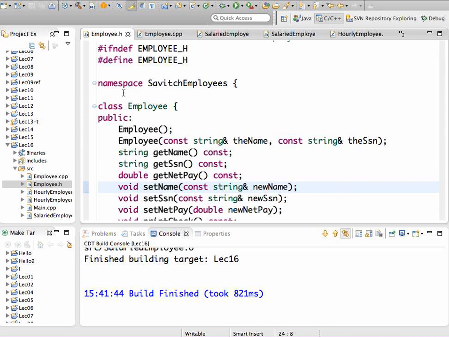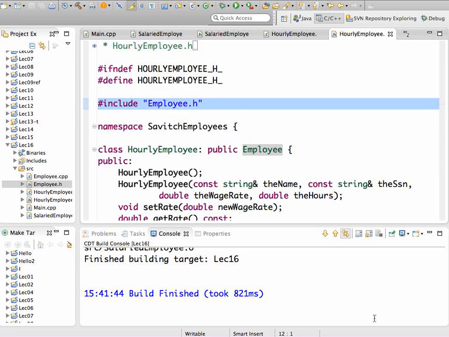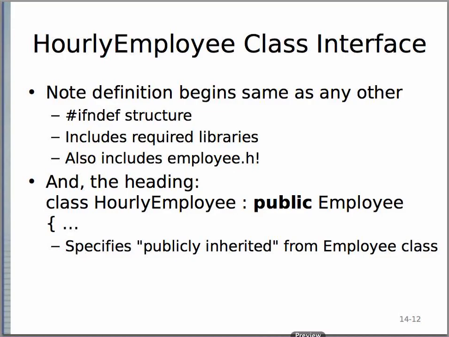For the superclass, you don't need anything. Okay. Let's go back to hourly employee. So you do need to include employee.h. If you really need libraries like string or iostream, go ahead and do it, but a lot of times you can get away without it.